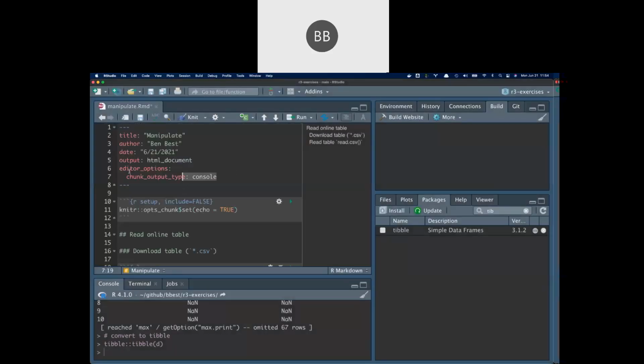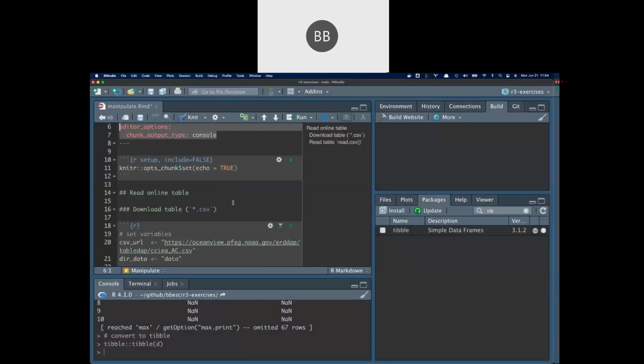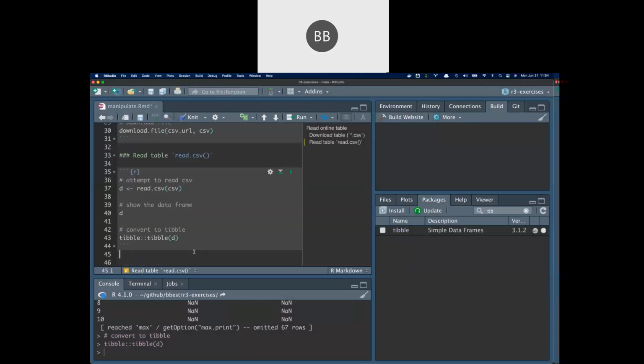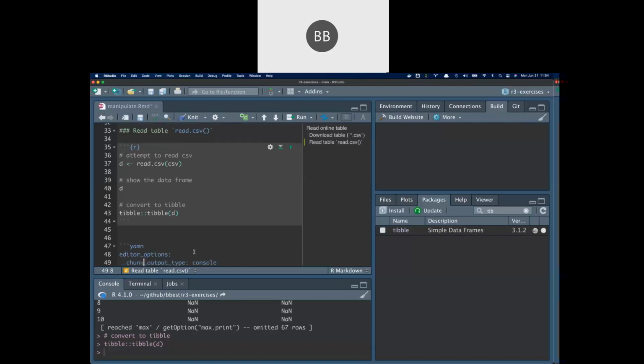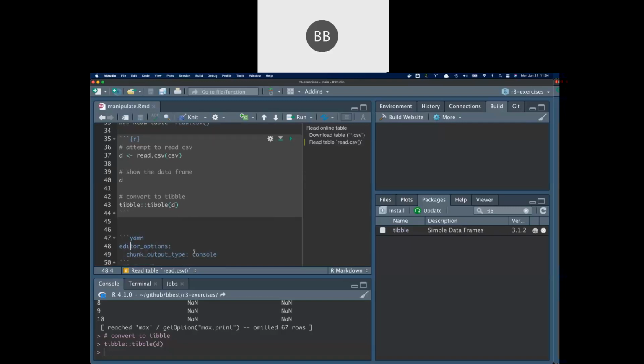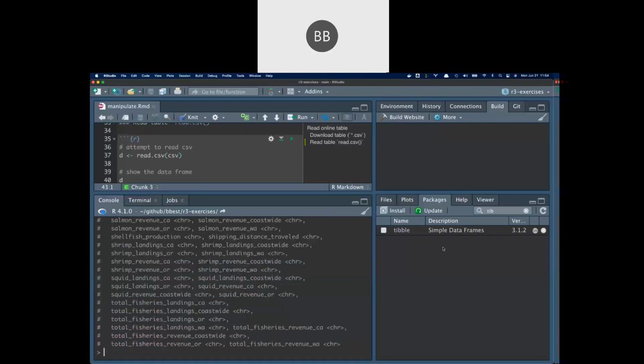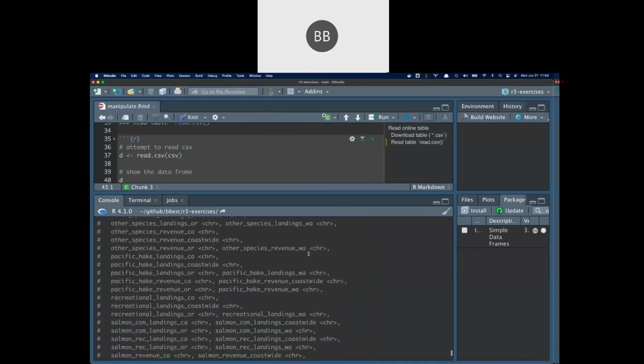It actually changes this here, this little YAML. This is not critical for you to do now, but it helps me explain what's going on.